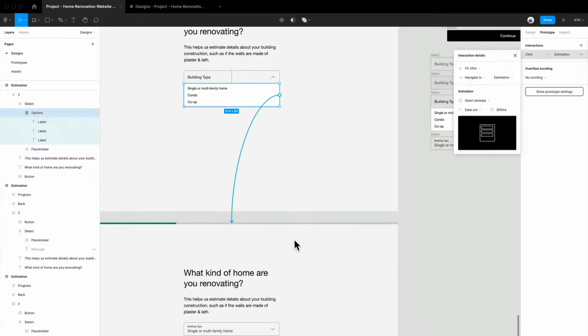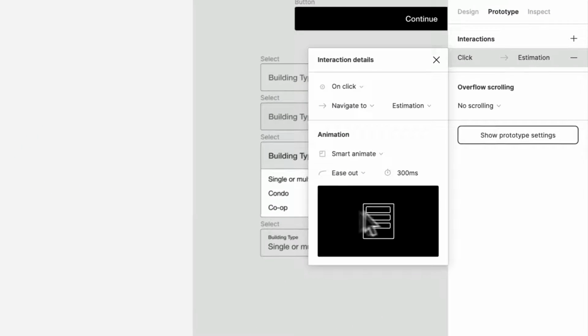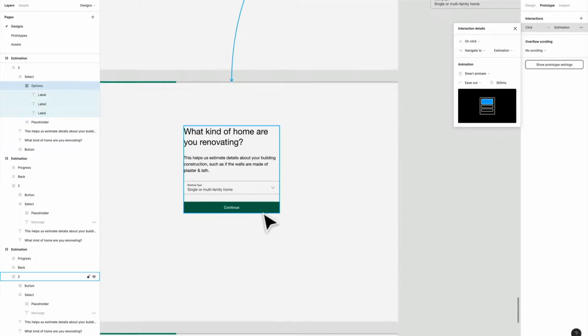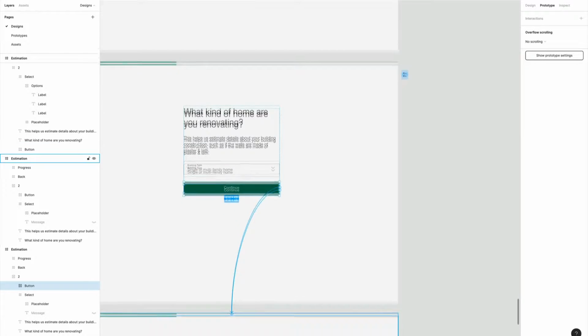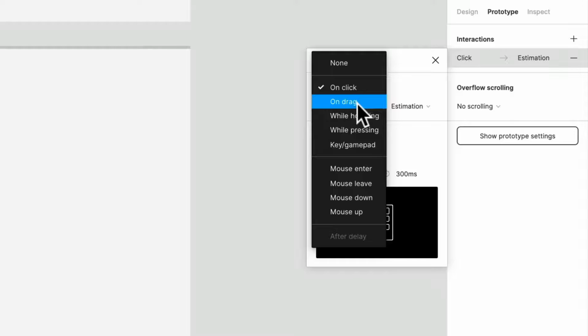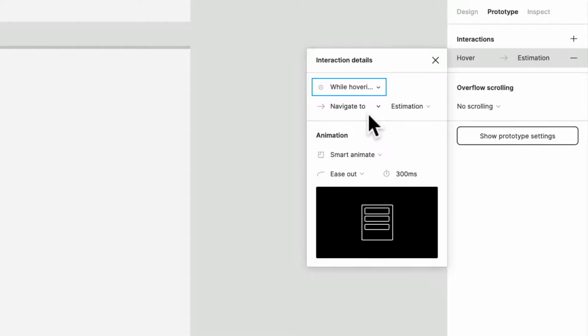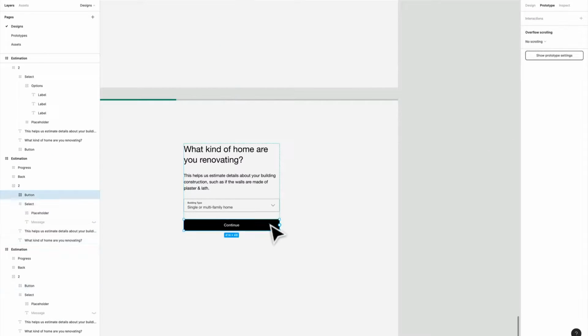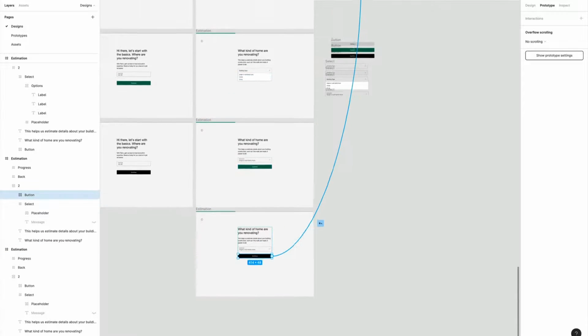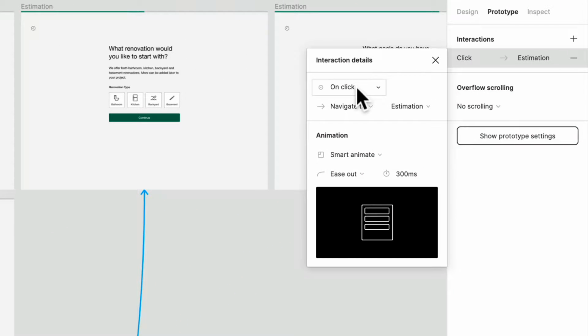Actually, let's just make it easy, and all you have to do is click on that. That should close, and then we will have a while hovering, and then on click. That was pretty extensive for this little drop down.